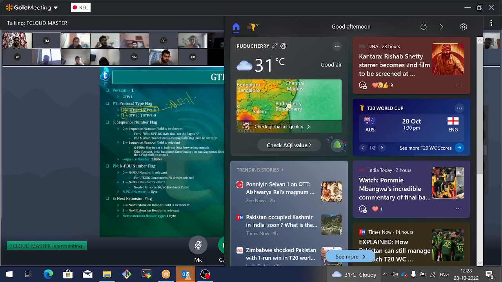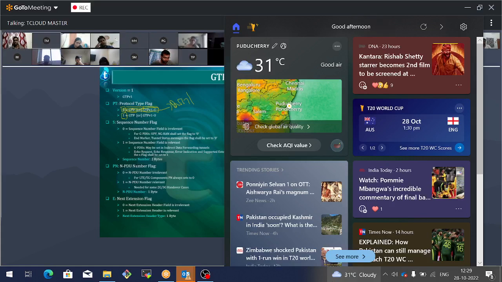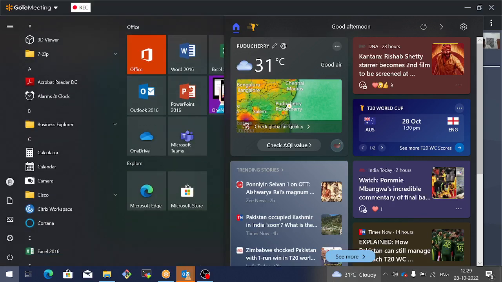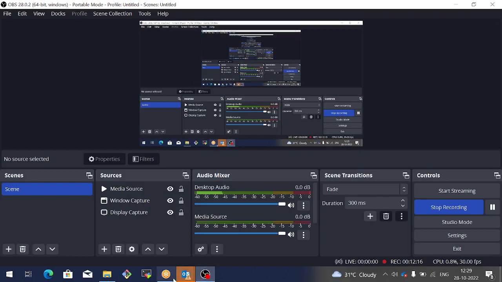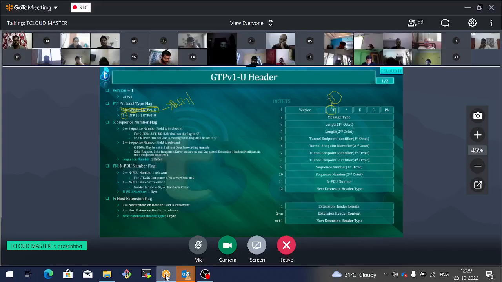So it won't be used in a 5G network, and we never set the value to 0. So the protocol type field value will always be set to 1 in 5G scenarios, and in either 4G or 5G scenarios it is always set to 1, which represents that the packet we are studying is a GTPU packet, GTPU version 1 user plane, not control plane.